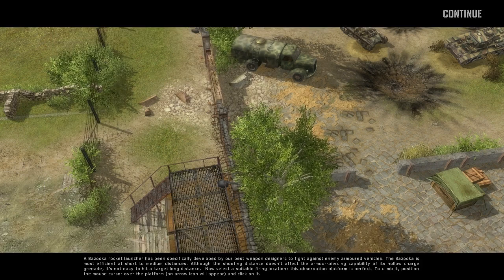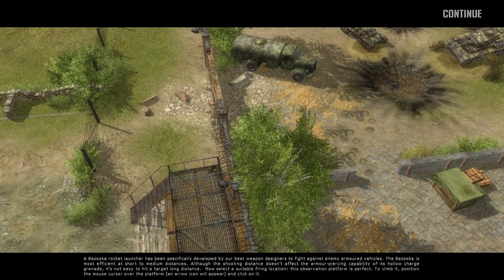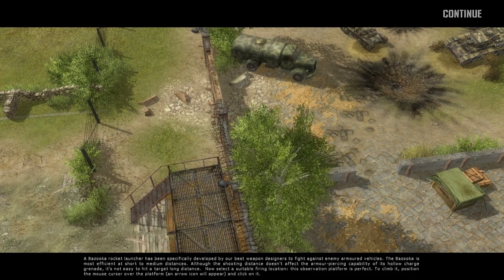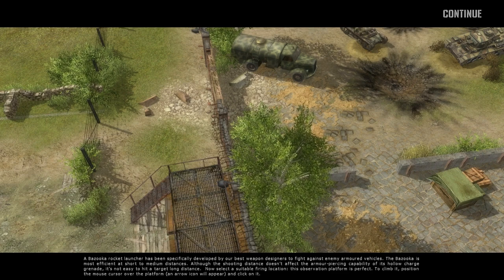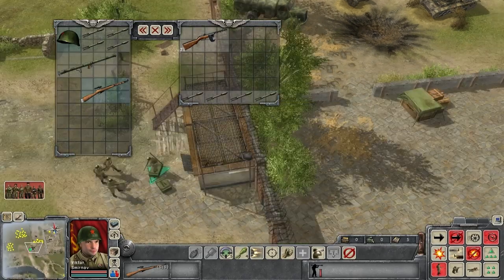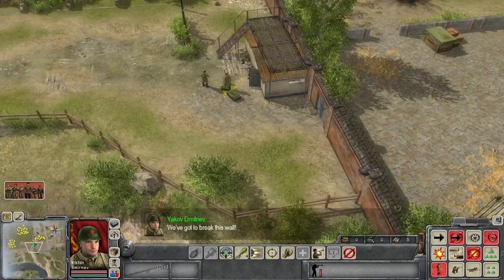A bazooka rocket launcher has been specifically developed by our best weapon designers to fight against enemy armored vehicles. The bazooka is most efficient at short to medium distances. Although the shooting distance doesn't affect the armor-piercing capability of its hollow charge grenade, it's not easy to hit a target long distance. We've got to break this wall!